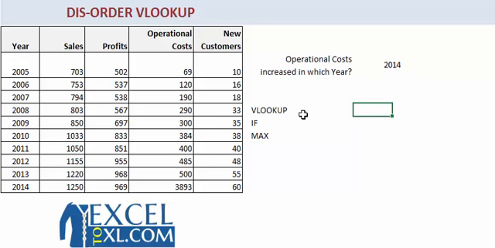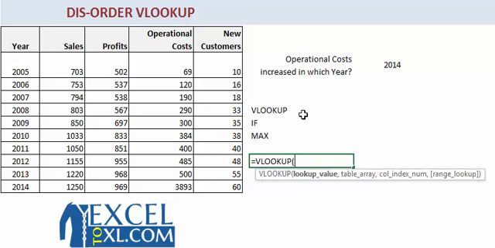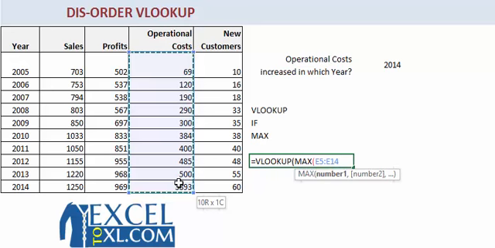Let me use this function here itself, because it will go out of the recording screen, I'm sorry. So VLOOKUP, what is the lookup value? Lookup value is the maximum of operational costs, correct?